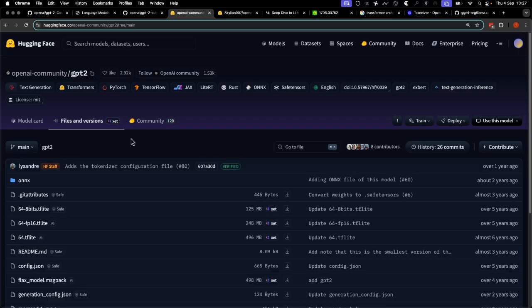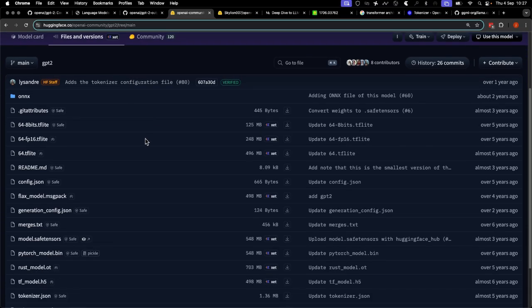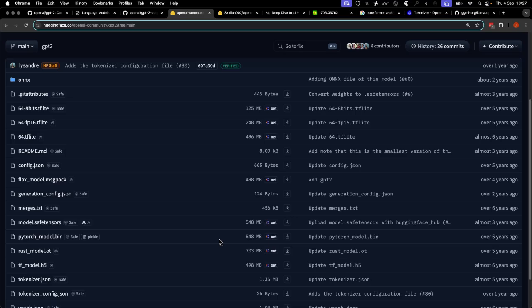What you will see is that the parameter file is just less than 1 GB. There is a TF-lite file, another is a Flax model file, this one is a safetensors file, this is a binary file, and this is a Rust model file.